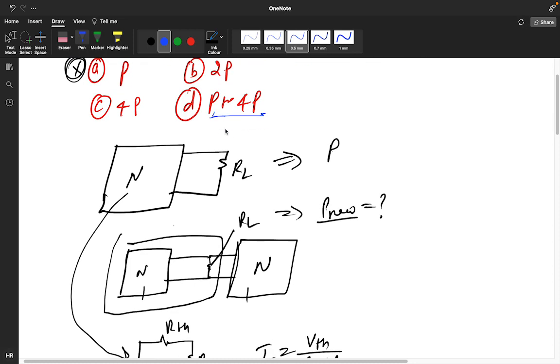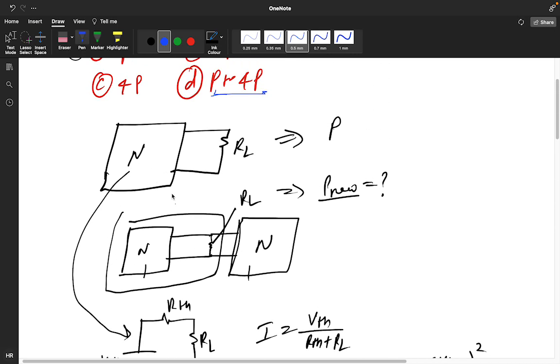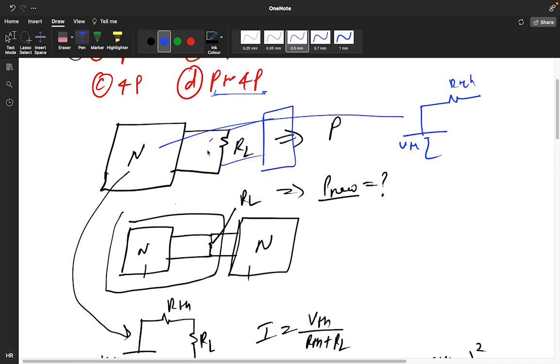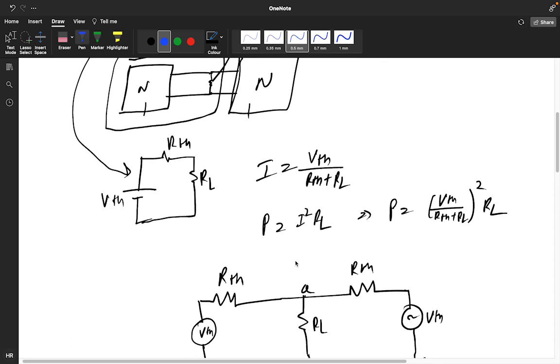Okay, so how did we do this question? We solve the network. This network means what? A network having some particular VTH value and some RTH value, and another network is coming across this. Then what will be the power? They are asking what will be the power. For this network I am getting the current I equals VTH divided by RTH plus RL. Power will be VTH times I, where the equation of I is VTH divided by RTH plus RL. I put the equation, so we got it.